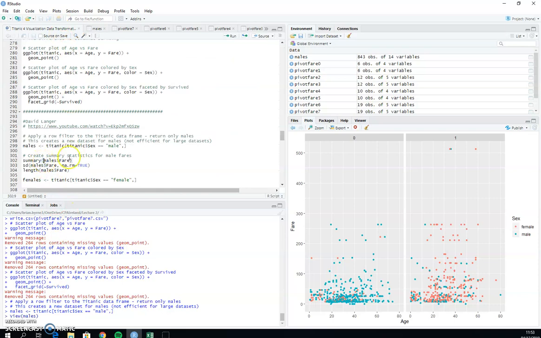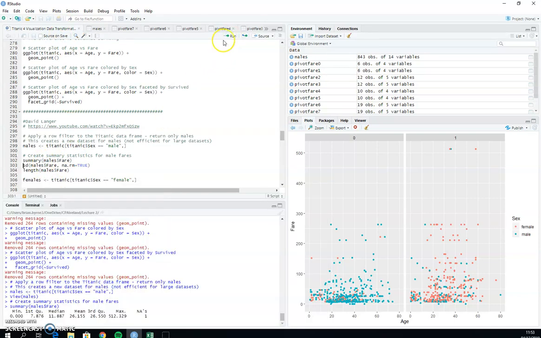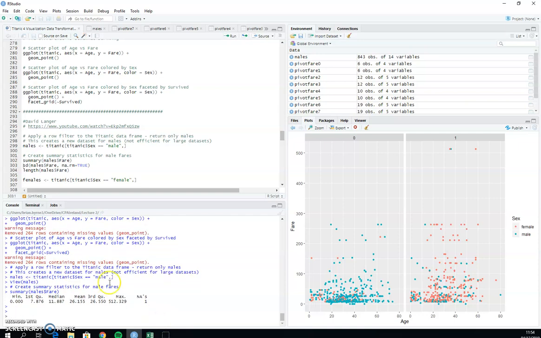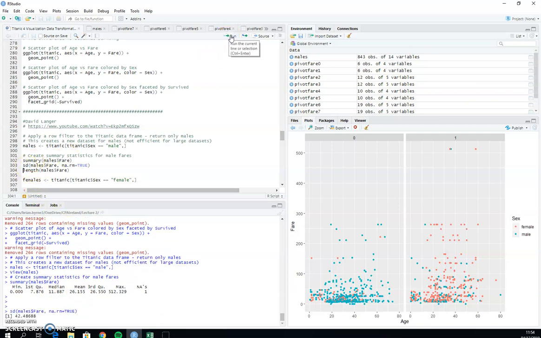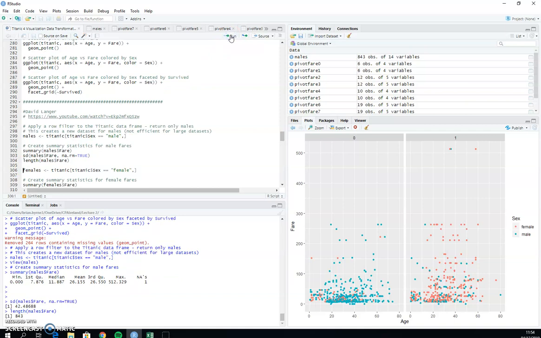And okay, we might say summary of the fare, and the average fare and the median and so on, we get a report down below. So maybe I can come down here and you can see the minimum fare. Some men paid 0, which is unusual. Perhaps they were crew. The quartiles, we had the box plot a moment ago, but the first quartile and the third quartile relatively low, with a median of 11.88 and a mean of 26.